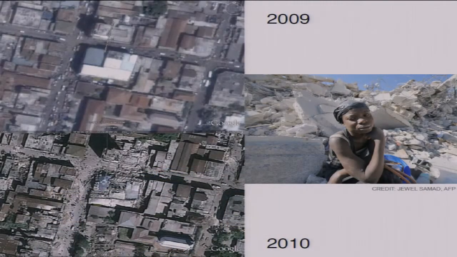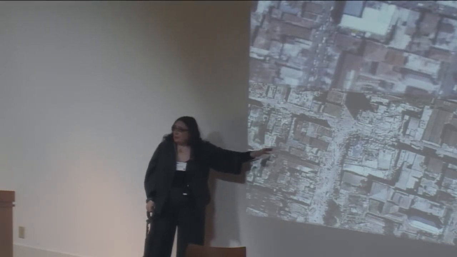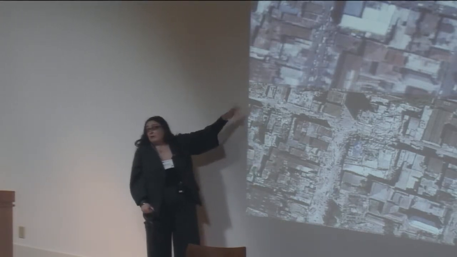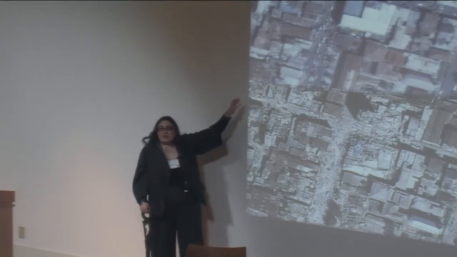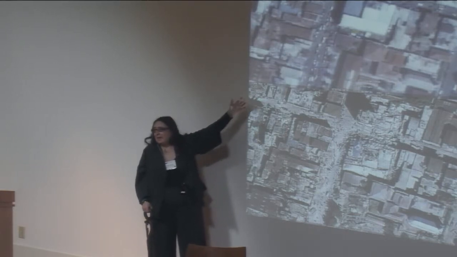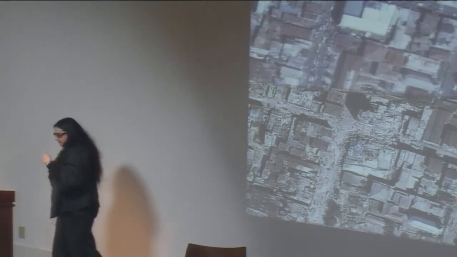And I want to start by showing you these images. This is the Haiti earthquake image, so it's right before the earthquake and right after. And there's two things I want you to pay attention to. One is just the total amount of devastation you can see in the bottom image. And you can see that this kind of satellite image would be really useful for organizations trying to deliver aid on the ground post the disaster. And also the other interesting thing of note is the difference in image quality. We just weren't particularly interested in looking at Port-au-Prince, Haiti before the earthquake. So, a sharp difference in the quality of satellite imagery.